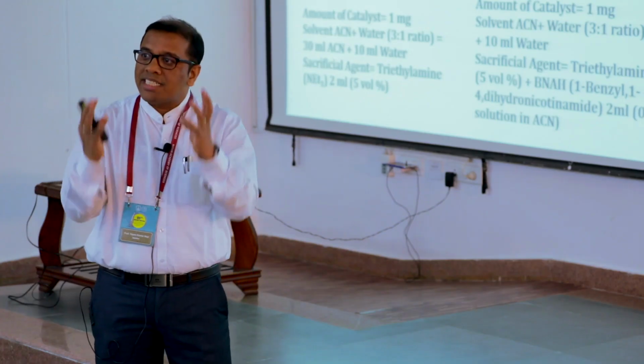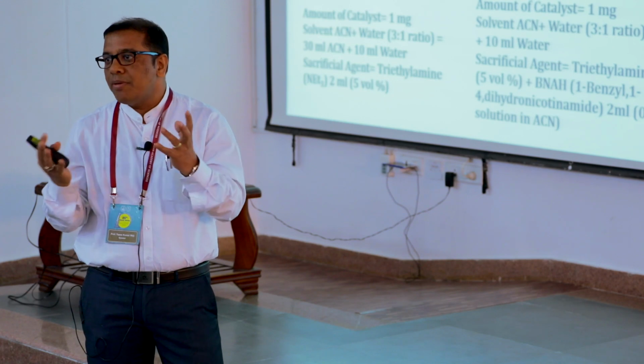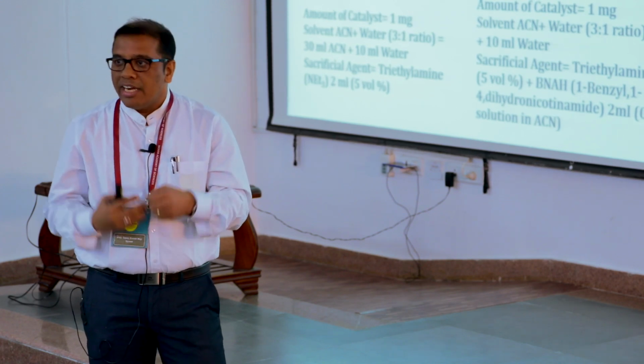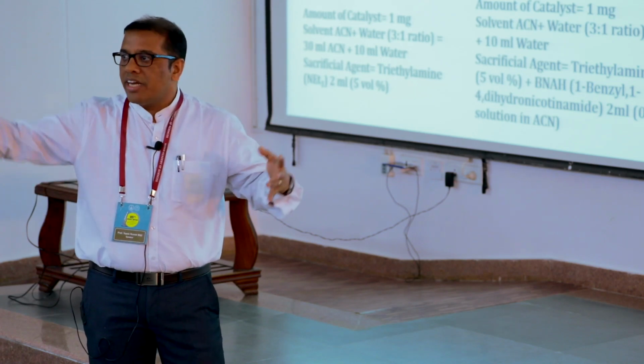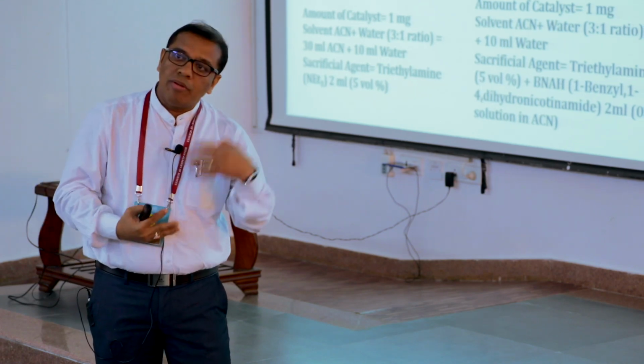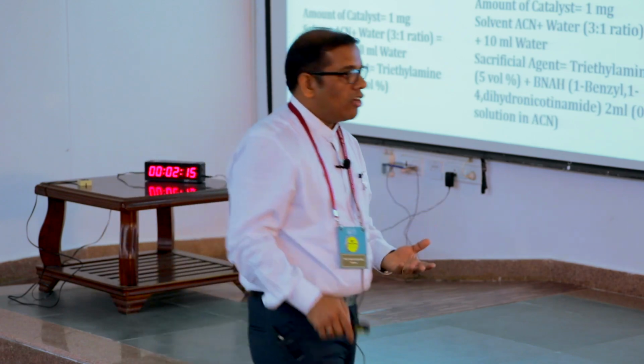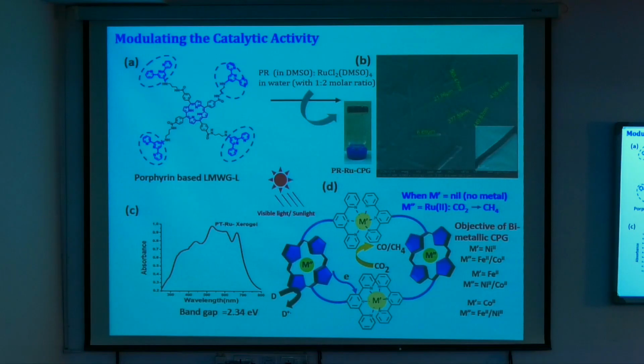So now if you have the discrete metal complex which can be used as the gelator, you can self-assemble it with different kinds of binders, and propagate the hydrogen bonding interaction in three dimensions where the solvent molecules are entrapped, and you can get some kind of unique properties. Before that, we can also change the metal ion in the porphyrin systems, and then you can do many other things which I am not going into in detail.